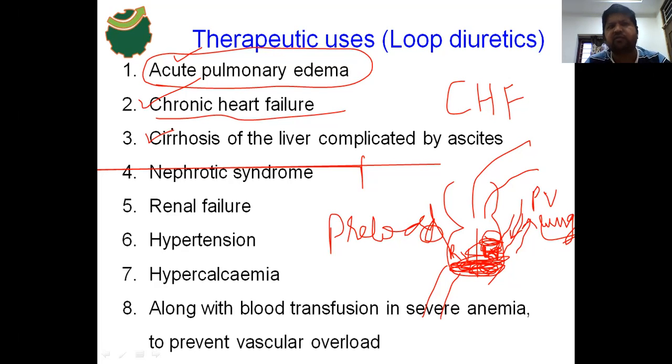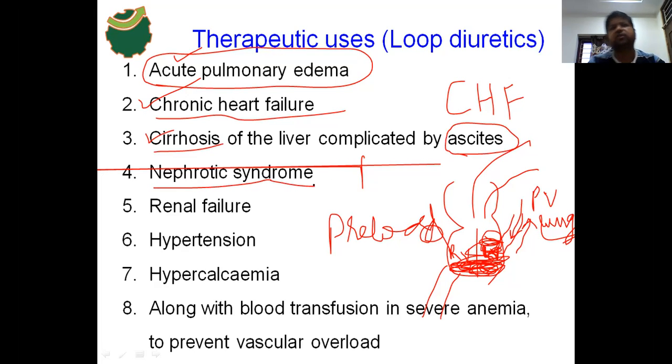The major function of liver cells is to synthesize bile, and another major function is to metabolize drugs, to carry out detoxification. And the scar tissue will not carry out any detoxification. One of the major symptoms of cirrhosis is ascites, meaning accumulation of fluid in the abdomen. That fluid has to be removed, and that can be done by diuretics.